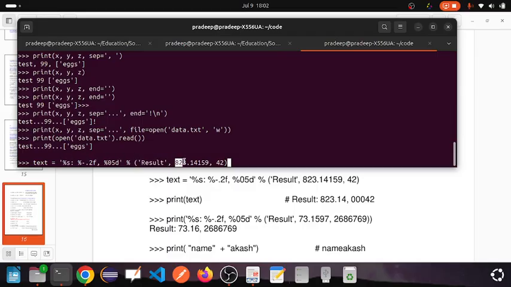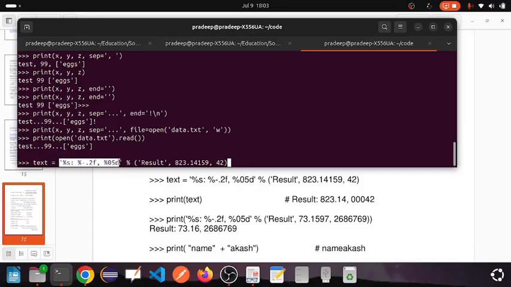And this 823.14153 is a float number, a decimal number, that is in place of this second parameter 0.2f. And the third one, 42, is an integer, that is in place of this %d. So text is a formatted text.